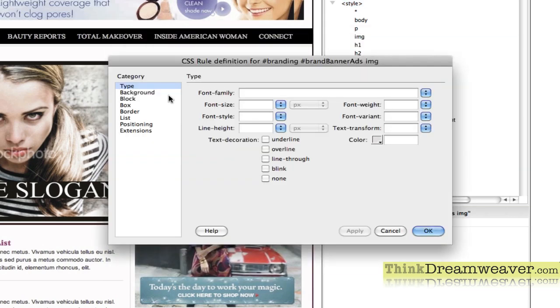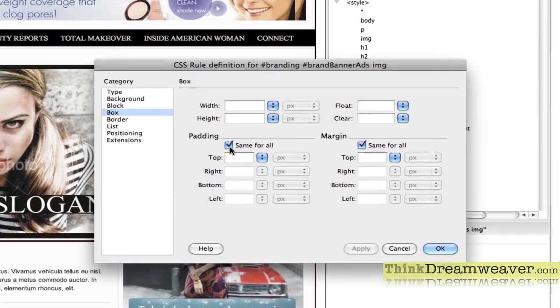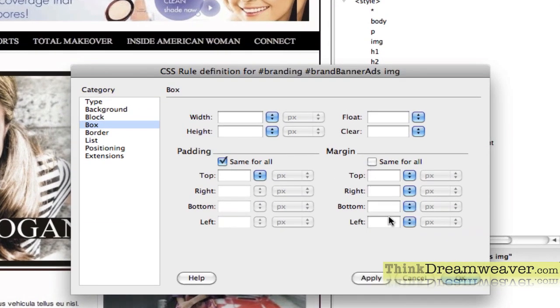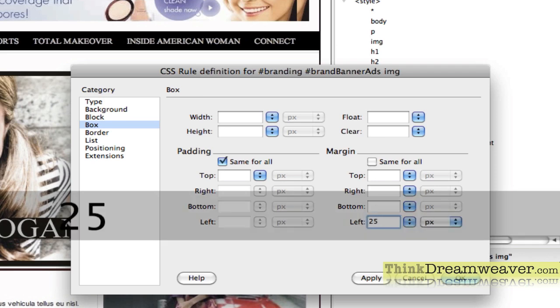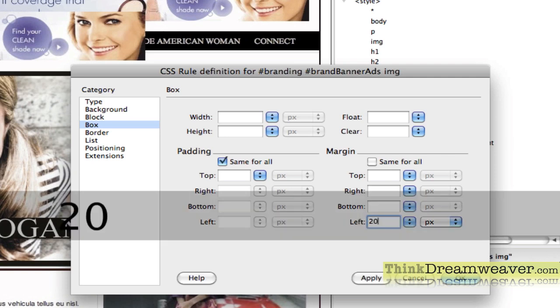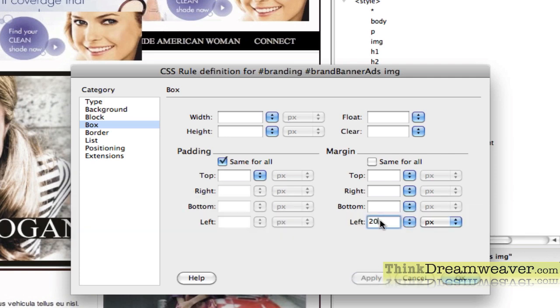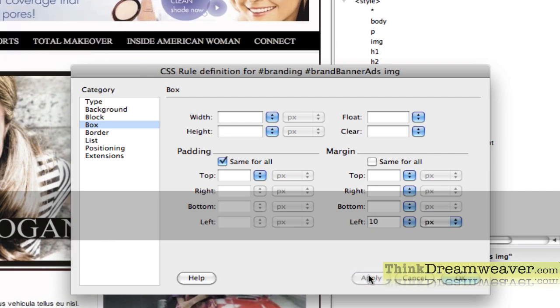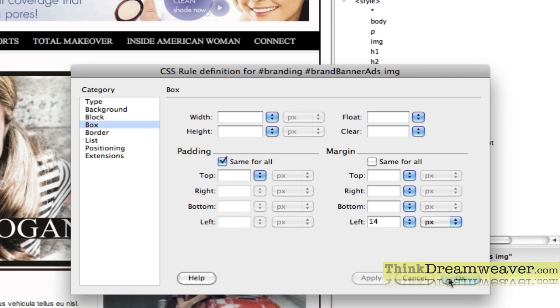So how to do this? We're simply going to go to the box settings and move from the left. Approximately, that looks like about 25 pixels. So if I put 25 pixels on the left and hit the apply option, it moves it down. Now, that's probably more than 25 pixels. So notice it kicked it out of the box. So let's actually make that 20 pixels. And it's still too much. Let's make that 10 pixels. And it looks like it's going to come in right at about 12 pixels. So just basically finesse it till it gets exactly where you need it to go.